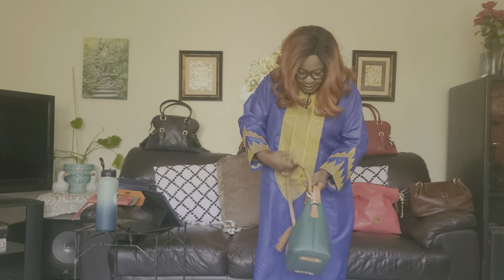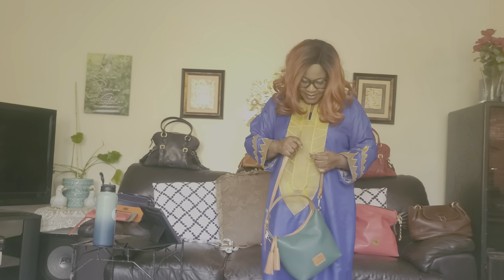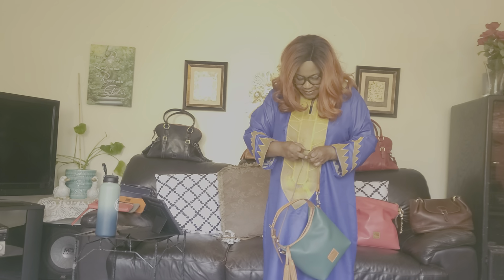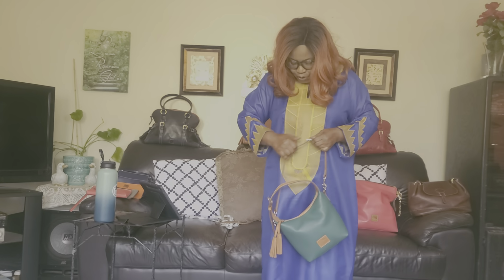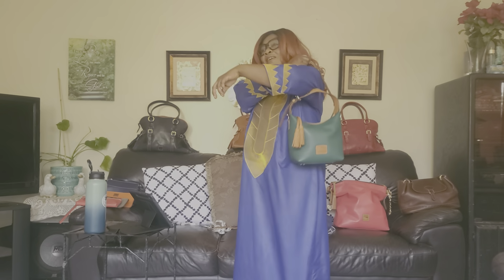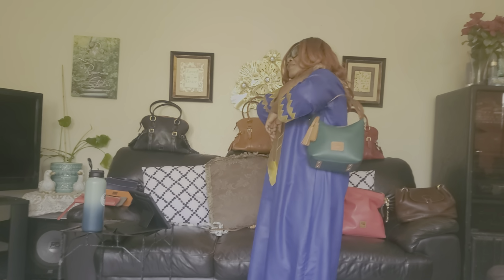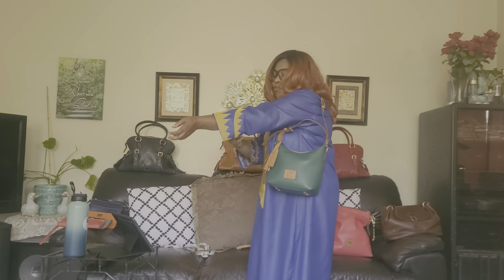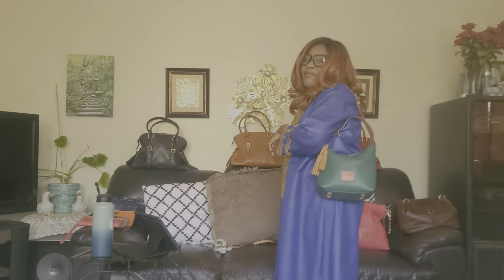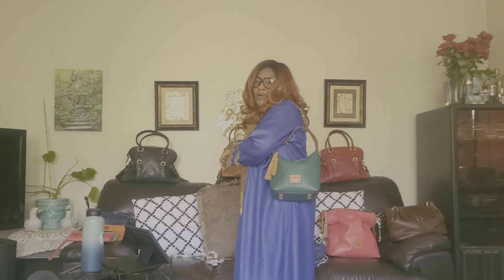Okay, you can make it a little bit longer so that you'll be able to carry it on your shoulder without messing up your clothing. You see, this one stands up. Okay, so that is why I may not use it as a shoulder bag. See, so cross bag would be better, you know. But you know, you never can tell what somebody might do. Okay, so hopefully it's beautiful.